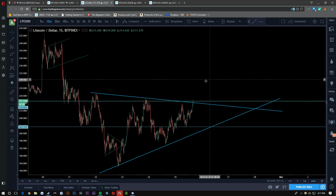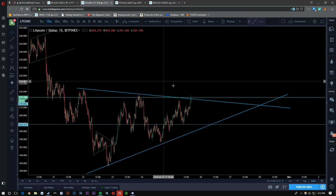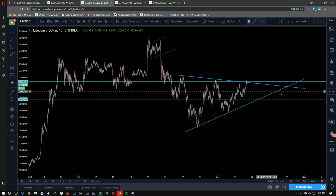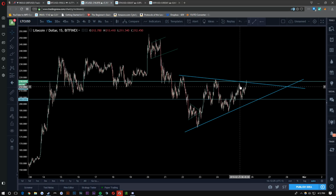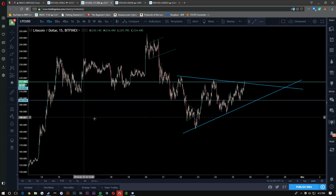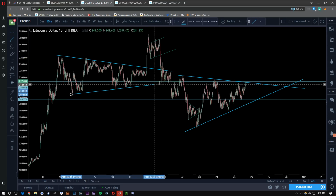So on to Litecoin. We can see this triangle actually breaking out here. These blue lines are what I want to talk about, and you can see this is the perfect example of a triangle, right? Last video I said myself I didn't know which way this was going to break, because triangles are usually 50-50, unless they've got this pole sticking out, which I can show you an example of really quick. I'm not drawing it perfectly, but I don't really need to.